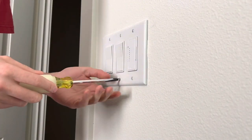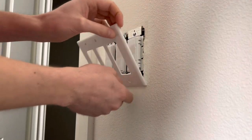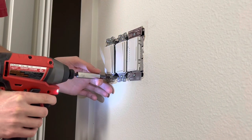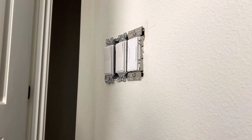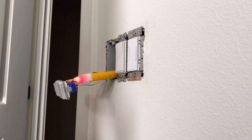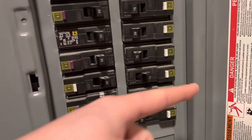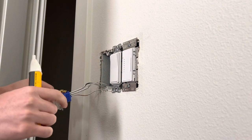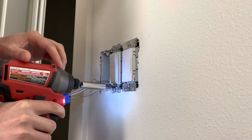Starting out, I went ahead and removed all six of the trim plate screws and then removed the cover itself. I left the circuit on, so be careful if you're going to do the same — if you already know your circuit, make sure to turn that off first. I pulled out one of my switches, put my electrical tester on it, and left my garage door open so I could audibly hear the noise from the panel. As soon as I found that circuit — which was circuit 14 for me — I went ahead and turned that off just to be 100% safe. You can double check by making sure the wire is not on, hitting the switch, and making sure the light doesn't come on.